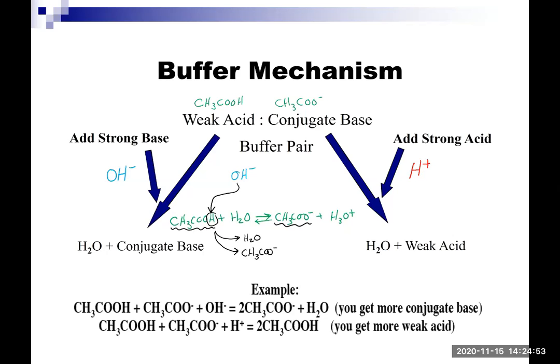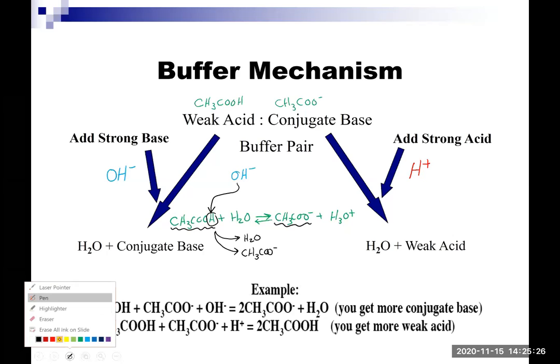And so you ask yourself, how does this prevent a fluctuation in the pH? Or how does this resist a change in the pH? Well, water that's formed here is neutral. And acetate is a weak base. Being a weak base, it's only going to be reactive less than 5%. And so acetate is not going to change the pH that much. Very, very weak base. So we've resisted changes in pH this way.